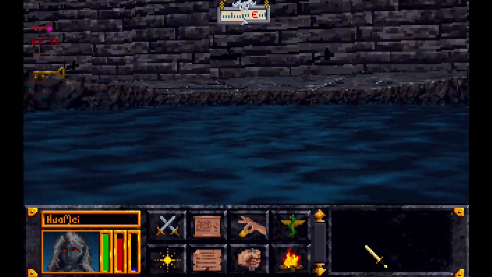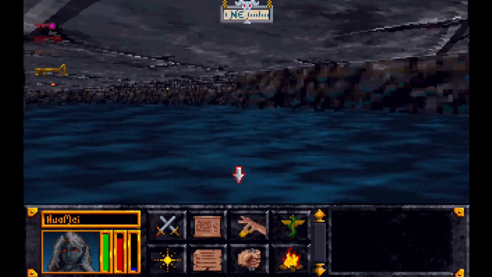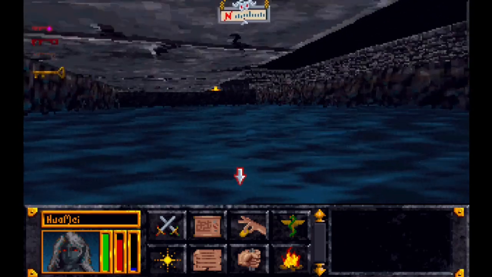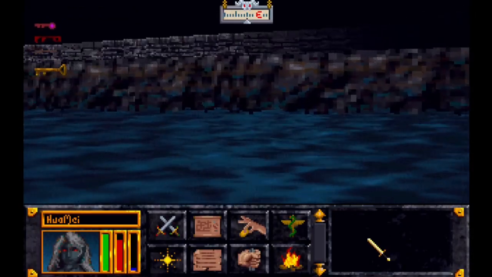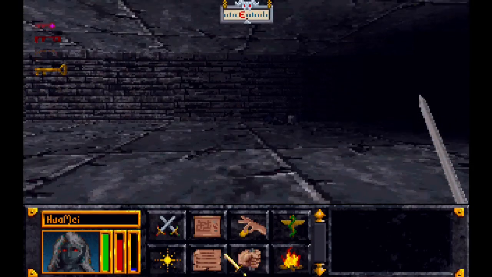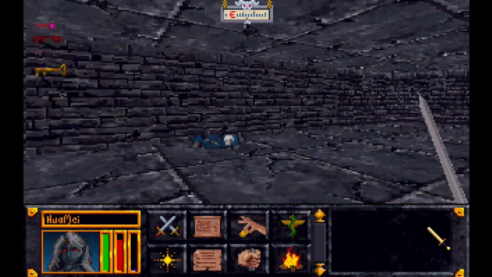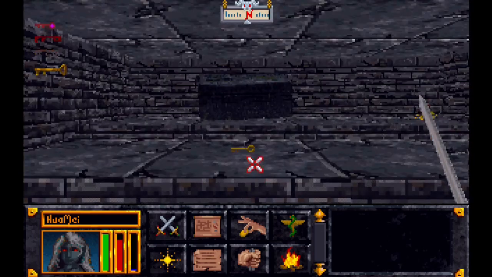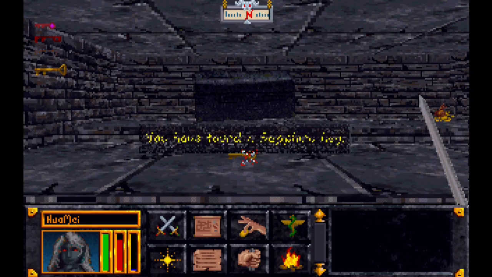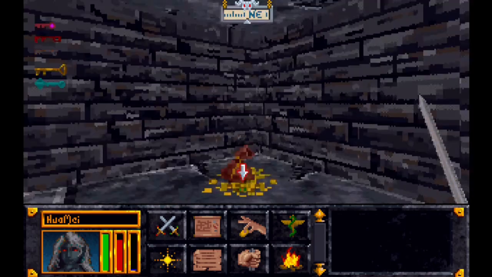Swimming get us anywhere? Kind of, yes. This has been unexplored. The light went out. There's a key right there in front of the sarcophagus. We found the sapphire key. Wonderful. One more to go.